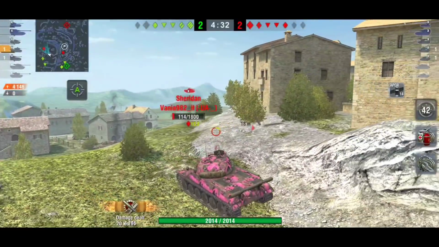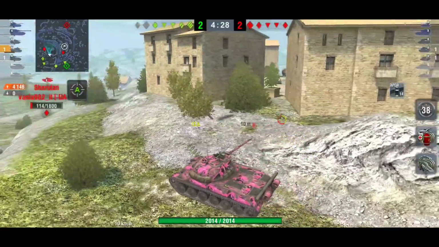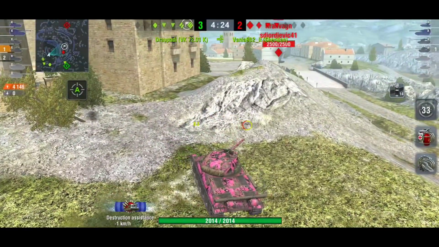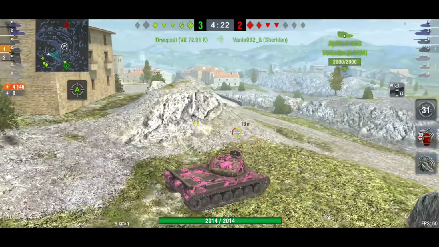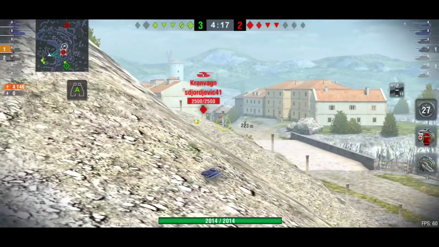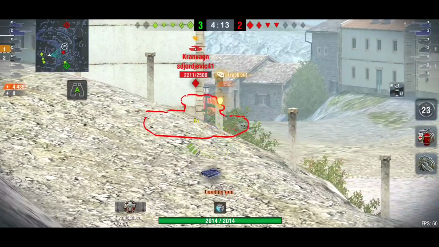Now, I don't like what Ultra Noob does in this battle, and you see it so often when someone's on high damage and then they start chatting, asking for kills, asking for damage. I personally don't like that. I prefer you to earn your own damage in a way. But of course, he still does the damage.